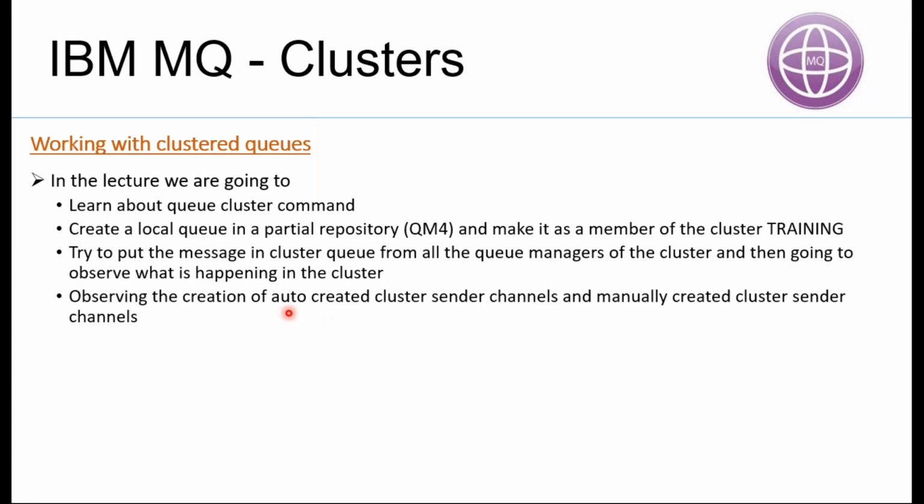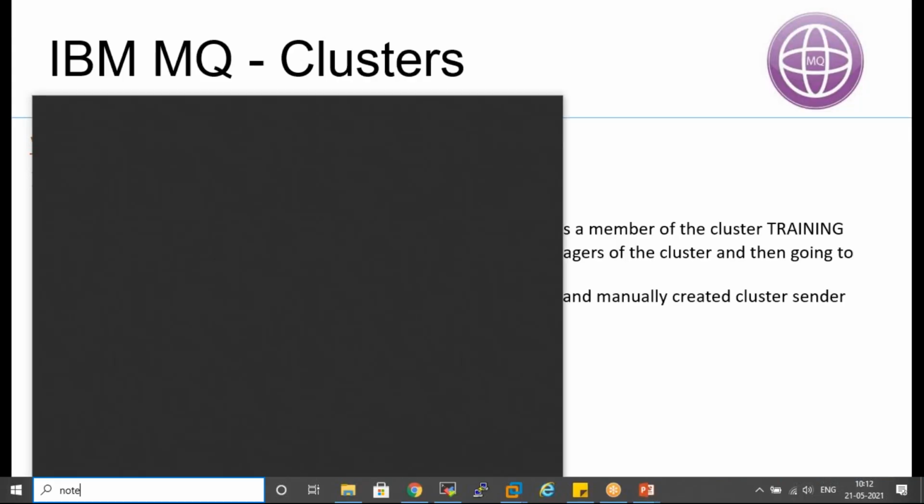We will also observe the creation of auto created cluster sender channels and manually created cluster sender channels. We have already seen this point yesterday. There are certain commands to create manually created cluster senders and auto created cluster senders, and that is what we are going to see. The first thing we are going to do is create a local queue in the partial repository QM4. I will open the notepad and write down the commands there.